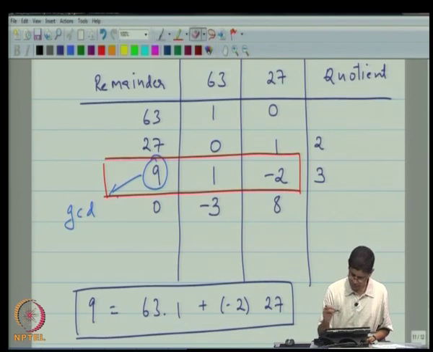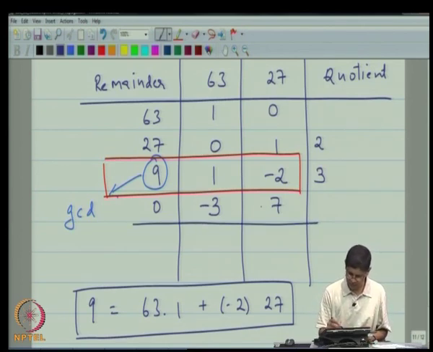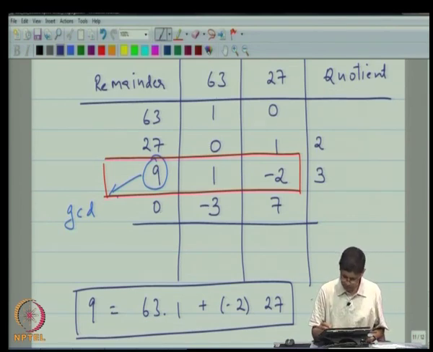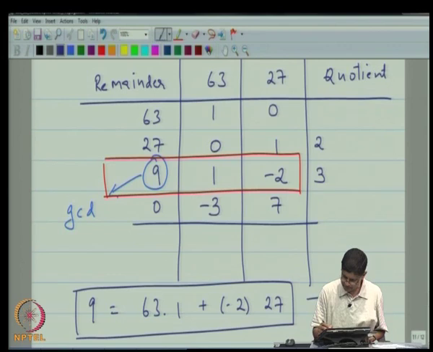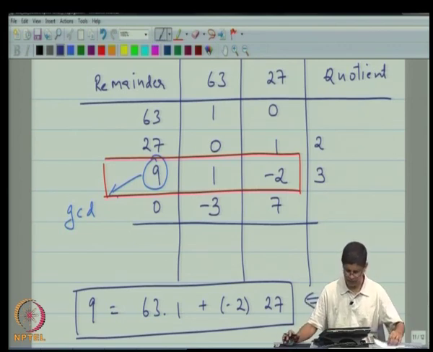Yep, there is just one small correction I want to make here. This thing here should actually be a 7. The reason being that, like in an Excel spreadsheet, 27 minus 3 times 9 is 0, 0 minus 1 times 3 is minus 3, 1 minus of minus 2 times 3 is 1 plus 6, which is 7, and you can verify that this is correct because 7 times 27 minus 3 times 63 will actually give you 0. So, the extra piece of information that this table gives you is precisely this equation over here, and we will use that.